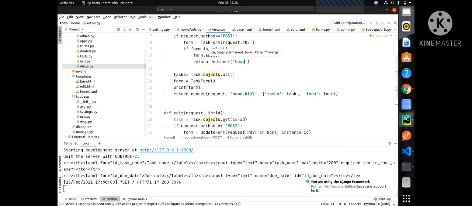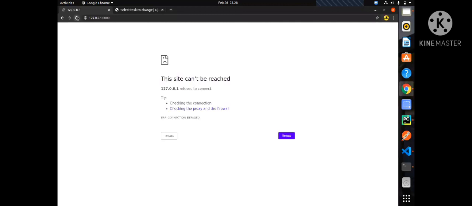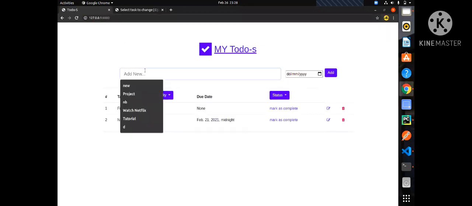Same over here, home colon home. Okay, now go to the UI. Newest, this is one, we got it here. Edit it.